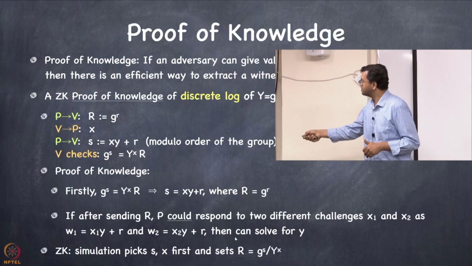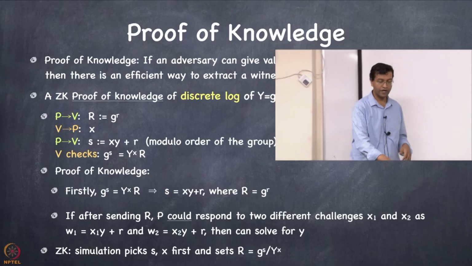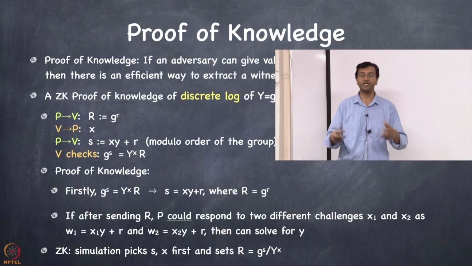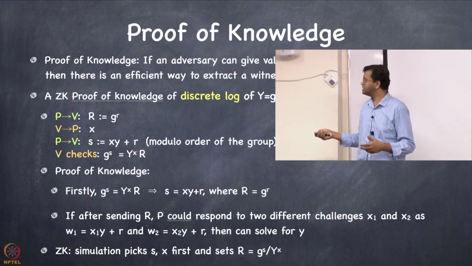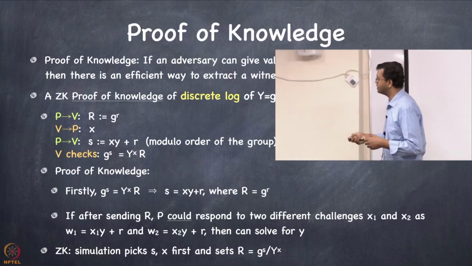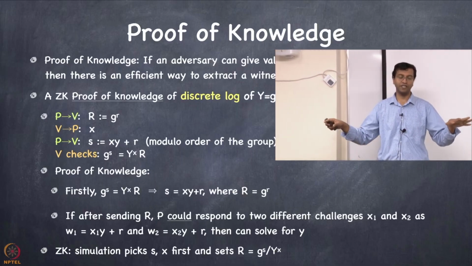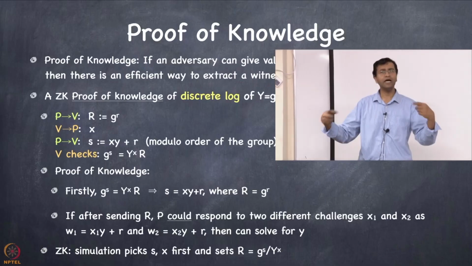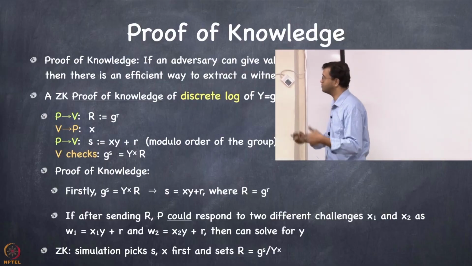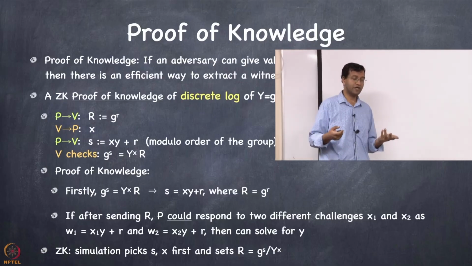And yeah, so this was the fact that it's a proof. This was the extractor. If you have a prover who could have convinced you with a little probability, then there is a way I can take that prover and basically extract this from it. There's a little more to say how exactly the extractor will work. It will actually run the prover, get this capital R, make two copies of the prover at that point, the prover state, and send different challenges to it. And if it manages to get an answer for at least two of those instances, an answer that is verified, then it can solve it. Why would it get 2 answers?